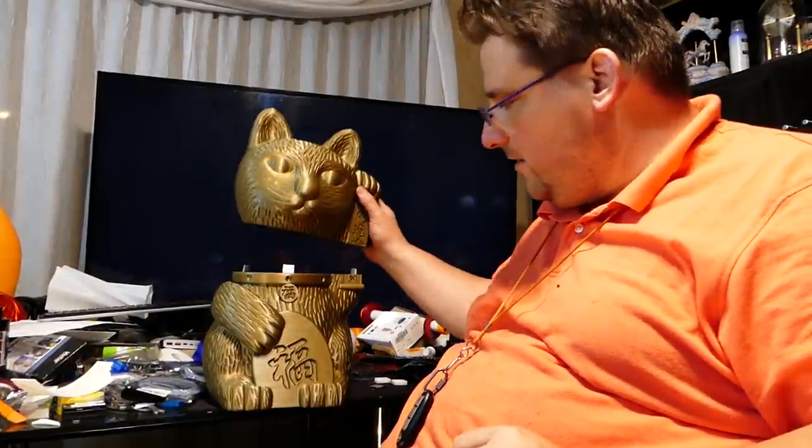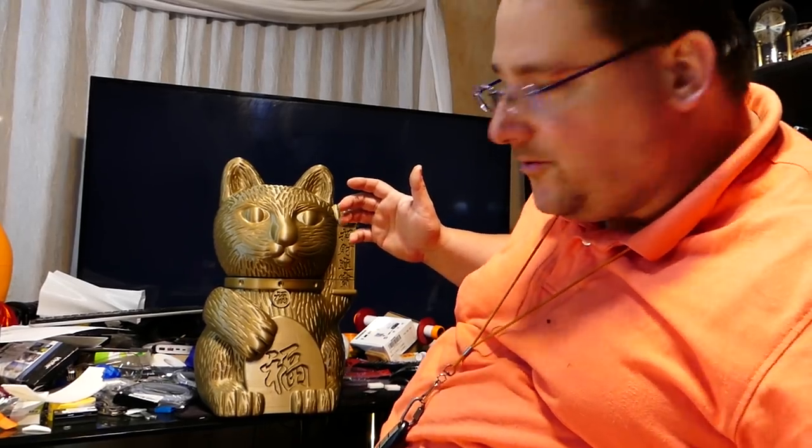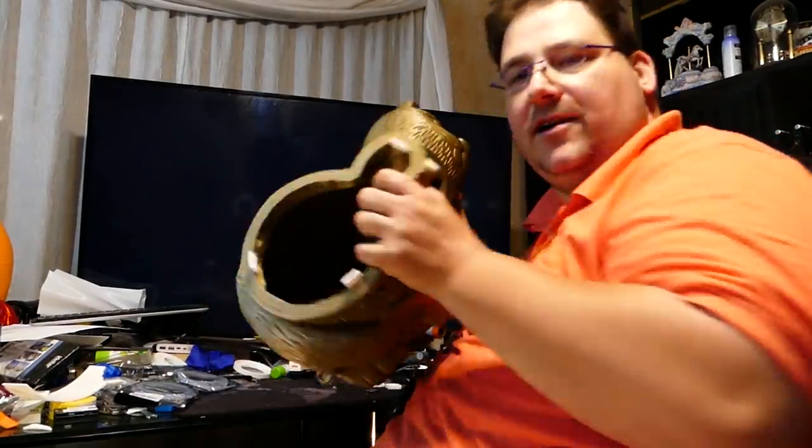where he failed on the other one, because number one, I couldn't make him this big on the CR10, but I wanted to. This is $30 worth of filament. I don't want to blow $30 worth of filament and not do something with it. So this is a legit cookie jar. I can put whatever I want in here. It's all hollow inside there.